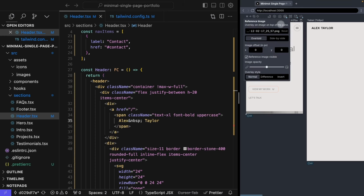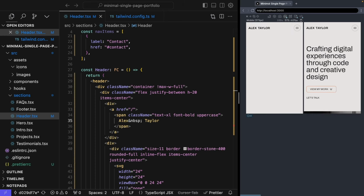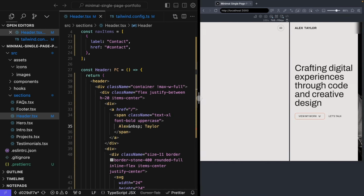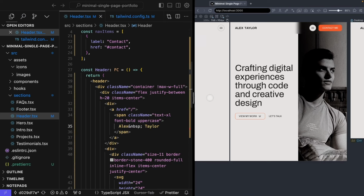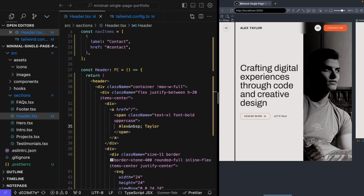So I'm going to pull back out my reference image and go on to my other responsive views and see if there's anything else that we need to account for in those views. Moving over to my tablet size, let's look at what we have. We have this with the mobile navigation and our logo, but on the tablet design, you can see that we have a Contact Me button that we have not yet accounted for. So we need to add that Contact Me button into our code. And of course, after that, we're going to need to style this up.